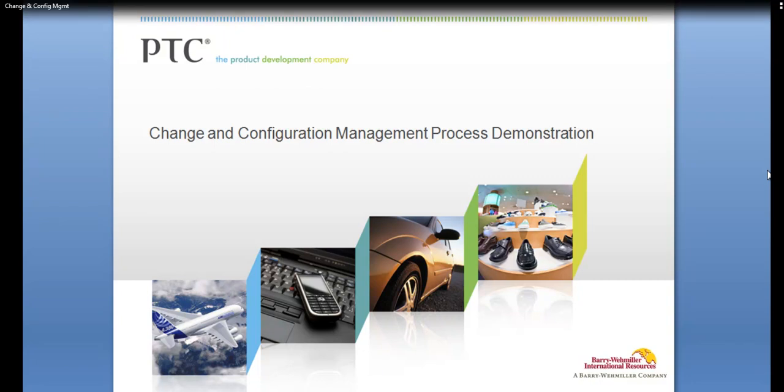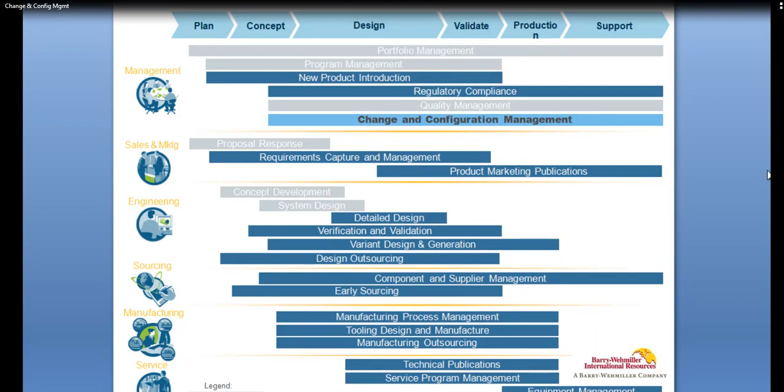In every product development organization, there will be a lot of process that helps them to mature a product from a conceptual stage to the stage where the product retires from the market. And in the various processes that's been listed, change and configuration management process forms a key element that starts from the conceptual stage and goes all up to the stage where the product retires from the market.